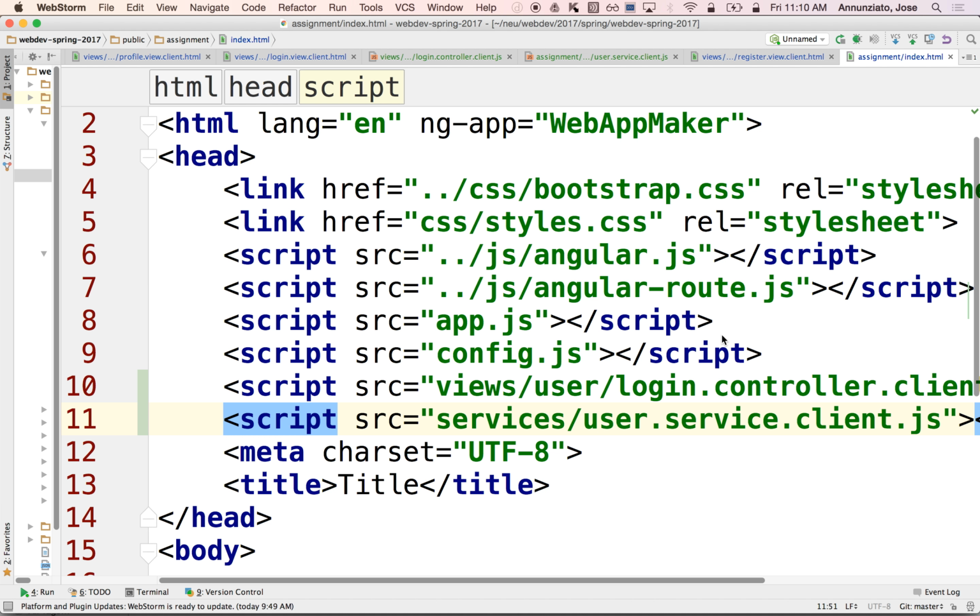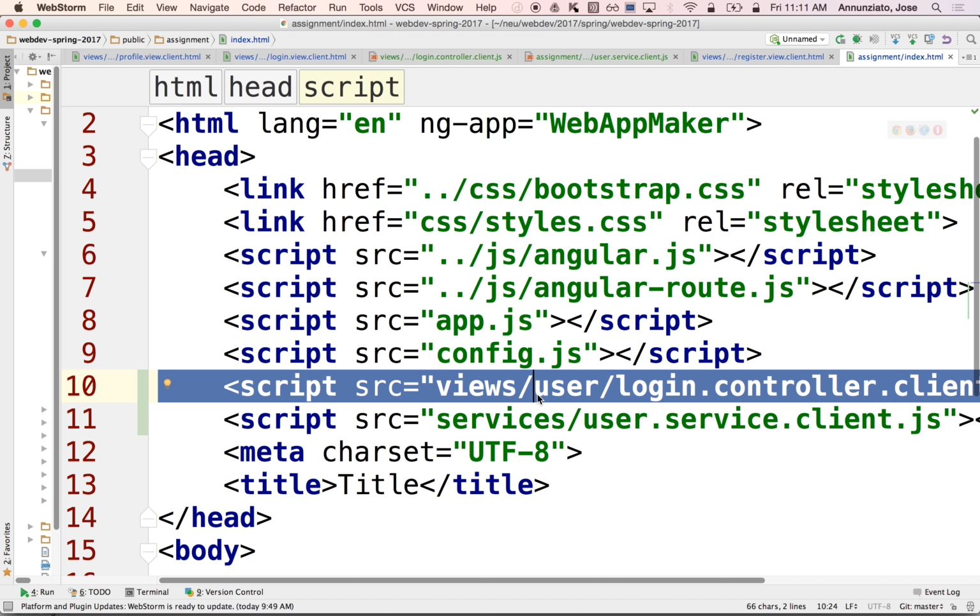That's a big problem, right? If I'm following a particular path and I never need some of these JavaScript files, they would have been loaded anyway. So this is the default behavior, and you can't do anything about it. Ideally you would want to have the script loaded on demand, only the ones you need. Meaning that if you go to a login page, I would like the login controller and the user service. Only those two. I don't need the registration controller or any of the other JavaScript.